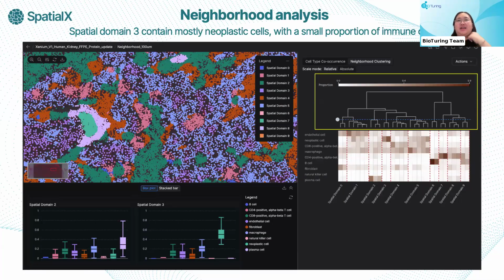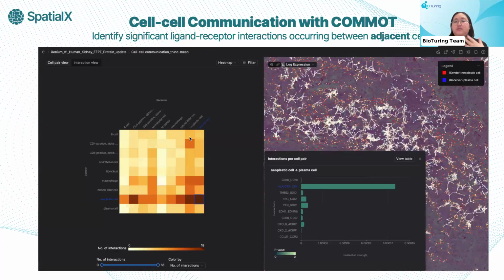So after the neighborhood analysis, to define the different spatial domains on your tissue, you can then answer questions like how the cells communicate with each other using the cell-cell communication. You can even confirm these white arrows. They are the interactions, right? Ligand receptor interactions. You can confirm the interaction using the protein signal on the immunofluorescent image, or you can confirm the morphology of the cells based on the H&E image.